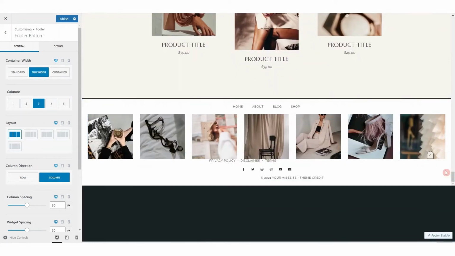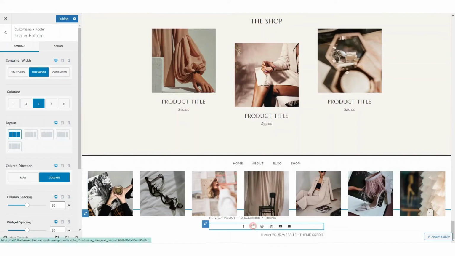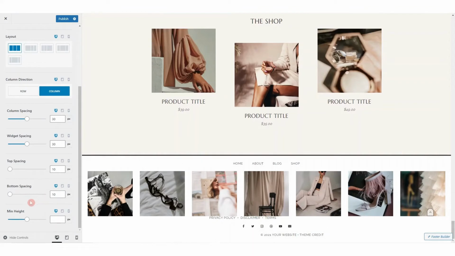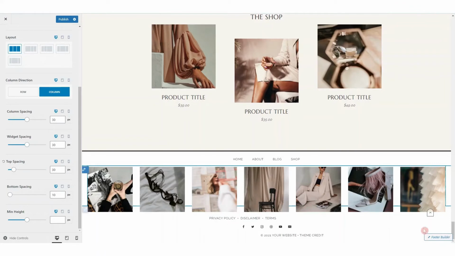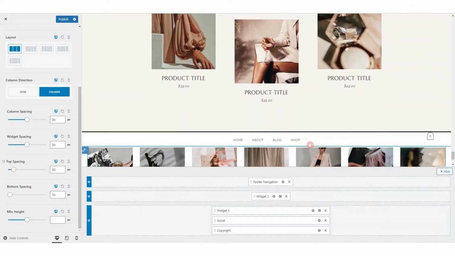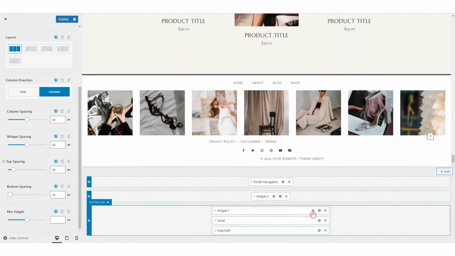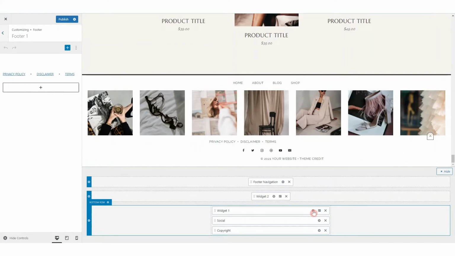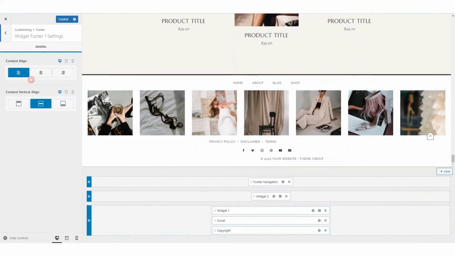And then I'm just going to hide this so we can see what it looks like. And here we could go and set some, let's go and change this top spacing to 20. We make it 30. And then I'm going to go and click on Footer Builder again. And then I'm going to click on Settings over here. If I click on Settings, this will take us to the widget. And if I click to the right over here, this will take us to our general settings.